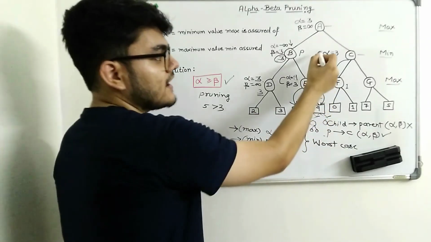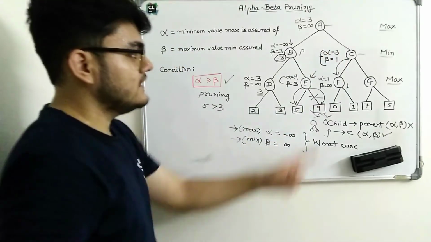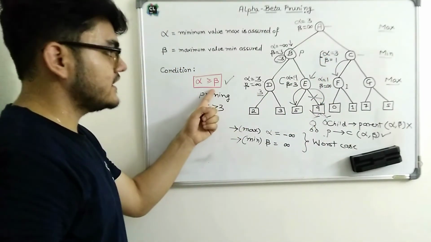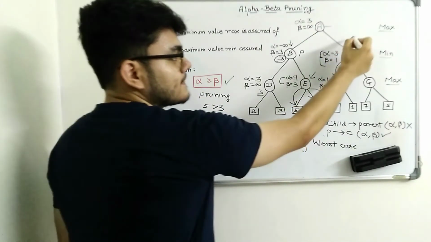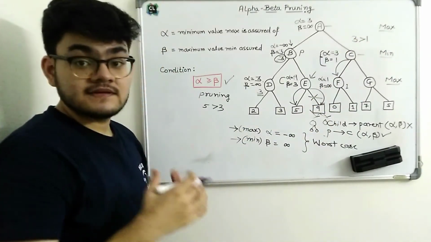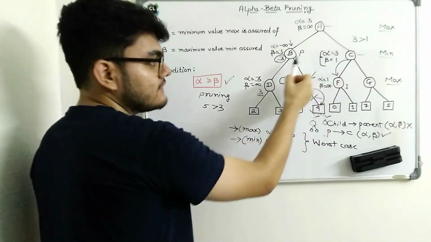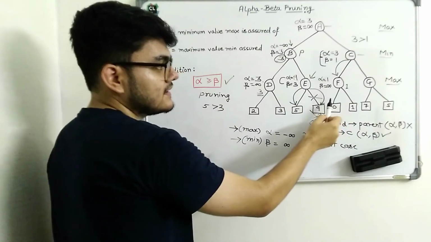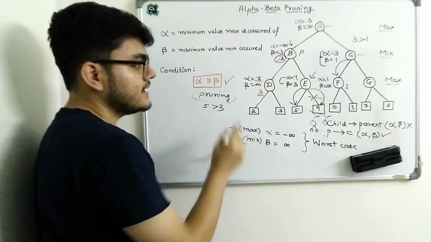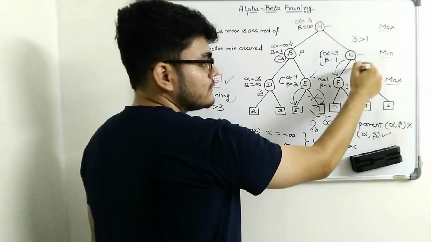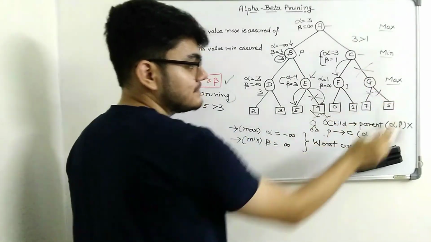Now whenever we have the values of alpha and beta, we can compare them. According to the condition, you can see alpha is greater than beta. So alpha is 3, beta is 1. So 3 is greater than 1. And this condition says that whenever you meet it, you can see we got alpha from this branch and beta from here. So 3 is greater than 1, so prune it, right? If you have any rest of the branches, prune all of them. So the algorithm will not go further. It will not explore all of these branches.